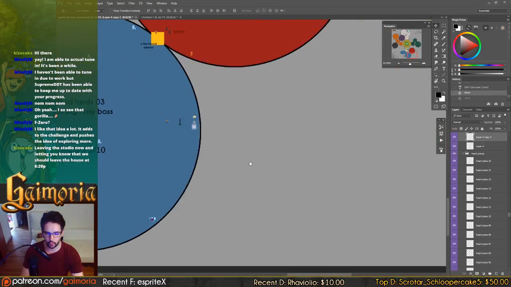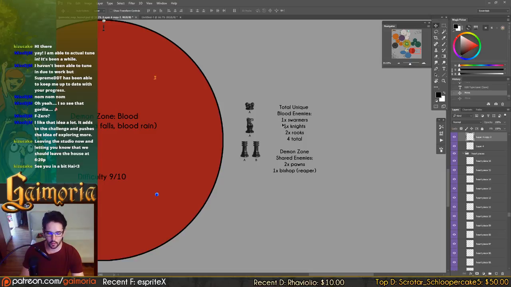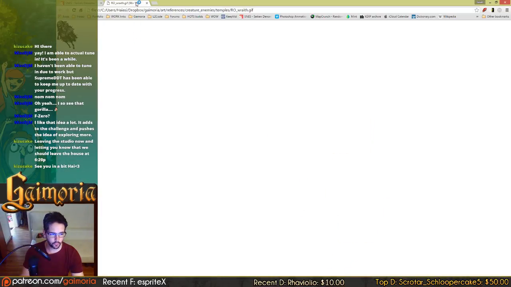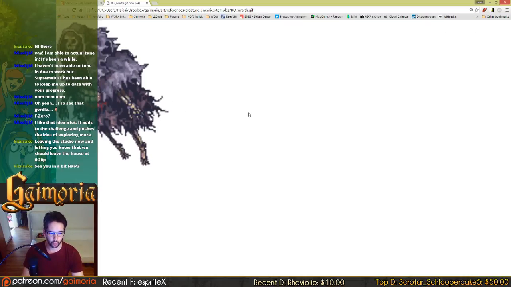You can see I have this little note where I have unique enemies for the Blood Zone, but then I have shared units. So I have this idea of there being basically a Grim Reaper for all the Demon Zones, because I think Grim Reapers are cool. So that's what this thing is. Zoom in on it. This is the Wraith from Ragnarok Online.